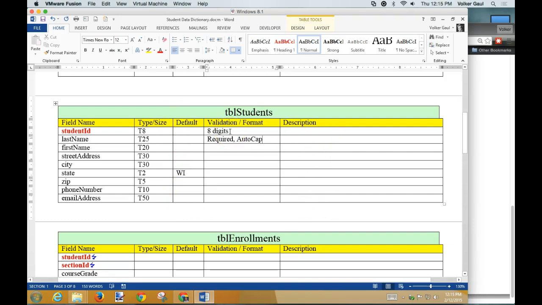We're now planning for this. This is what you've got to know to do your job. The owner said that the first name is required and it should be automatically capitalized. And they don't even ask for that. That's what I say. You want that automatically capitalized? You can do that? Oh, yeah. How about the street address? Required? Maybe not, but I'm going to auto cap it. What about the numbers? Oh, don't worry about it. Skips them.